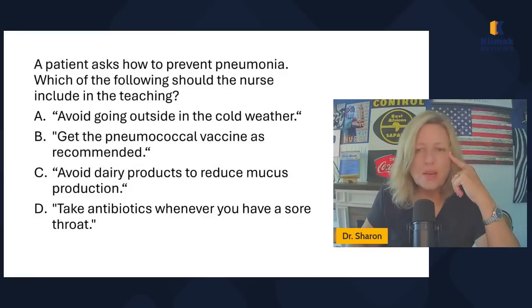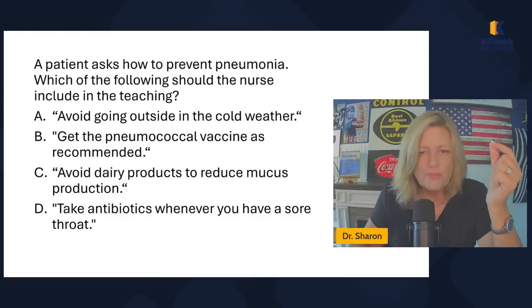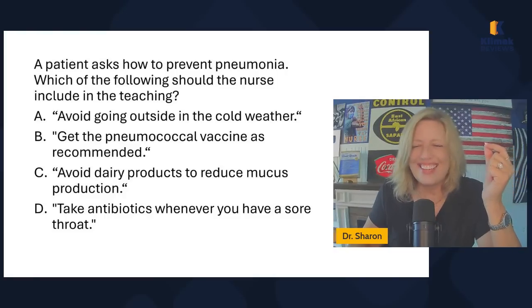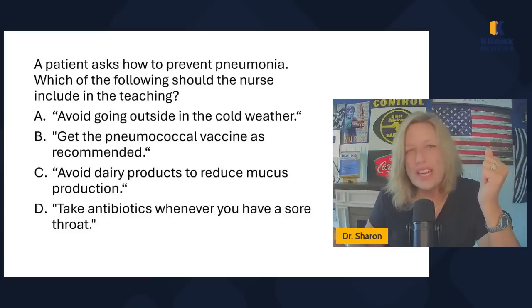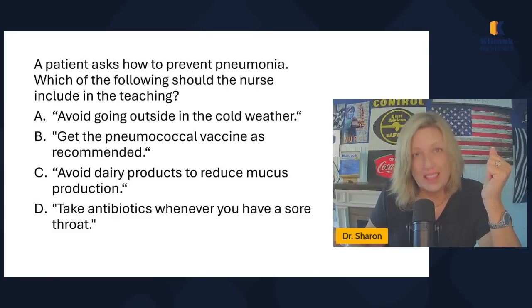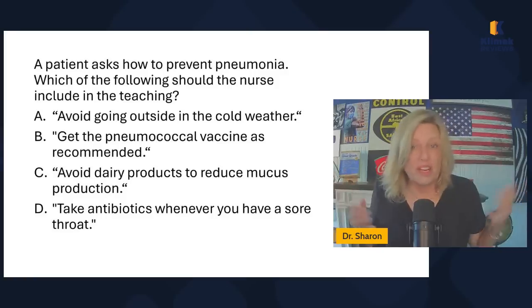A patient asks how to prevent pneumonia. Which of the following should the nurse include in the teaching? A patient asks how to prevent pneumonia. Okay. Avoid going outside in the cold weather. Okay. Cold air is not what causes pneumonia, y'all. Maybe there are some people that think that, but that's not what causes pneumonia. So no. Get the pneumococcal vaccine as recommended. Well, that's supposed to prevent pneumonia.